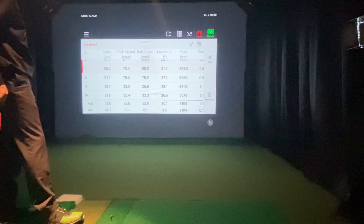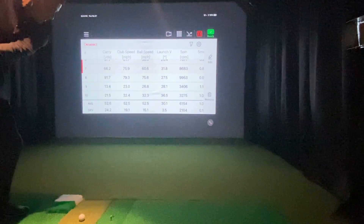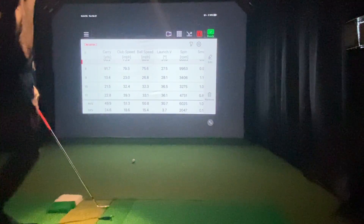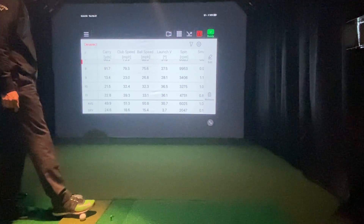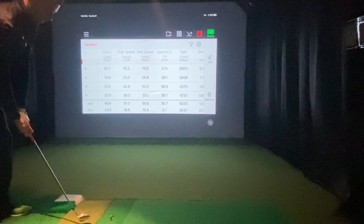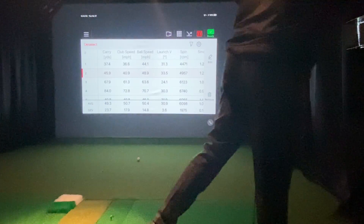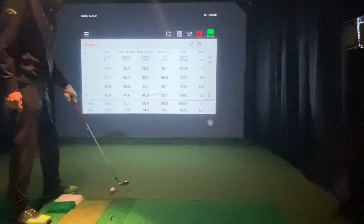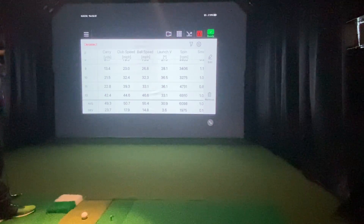Let's try to do a 40-yard flop shot. That was not a good strike — I was behind the ball. Only a 22-yard carry, spin 47, club head speed 39.3. Let me get a better swing together and see if I can actually get a 40-yard flop shot. I did not swing a club once before doing this, so probably my own fault. So that should be a lot closer — 42.4 yards, the distance I was looking for. 44 mile-per-hour club head speed and 69.10 for spin. Definitely a good example of that farther flop shot.